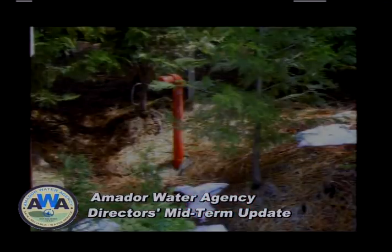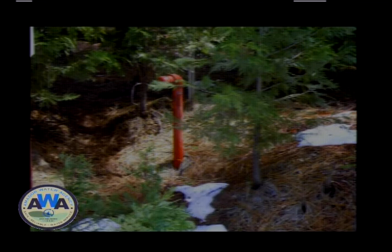In fact, one of the lightning strikes set a house on fire in Buckhorn at the time when the pumps were shut down. The electronics were disabled, and it was a miracle that the fire got out and didn't spread into the forest. And on fire protection and water for fire protection, we have a photograph of a pipe stand which serves as a fire hydrant in the Mace Meadow area, and it's hard to see that thing.